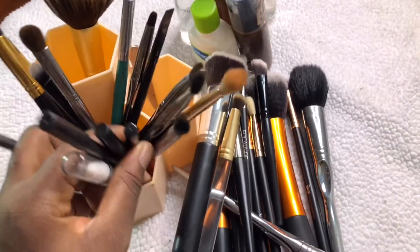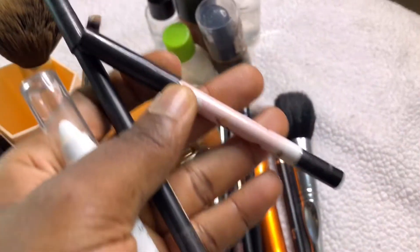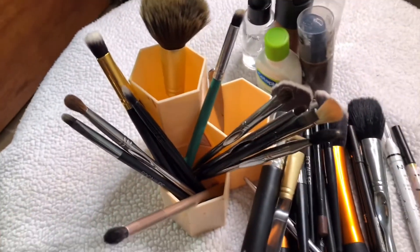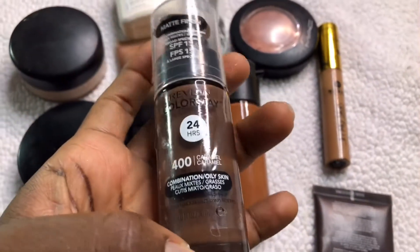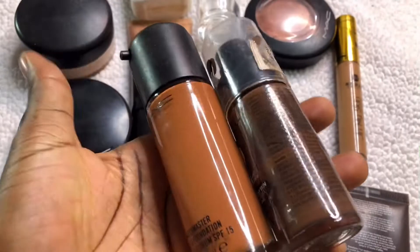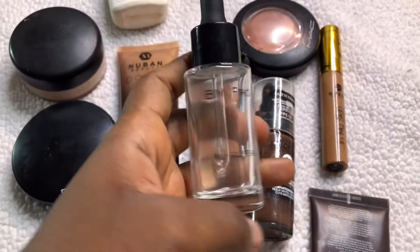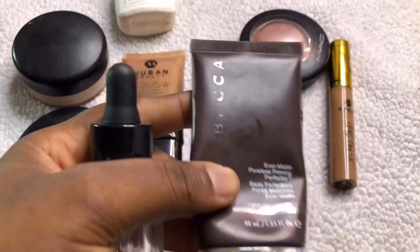This is my foundation brush, and another contour brush I use precisely for my nose. Here are some pencils — I use this one for lip liner, then there's a black pencil, my Zaron eyebrow pencil, and the jumbo NYX pencil I use as my eyeshadow primer. For my matte foundation, I love to mix two foundations together: Maybelline Super Stay in 365 — it's a bit darker than my skin tone — and another that's warmer, so I mix them to balance. For priming, I use the Smashbox primer or the Embrace primer, and the BM Pro Magic Seal as my primer.